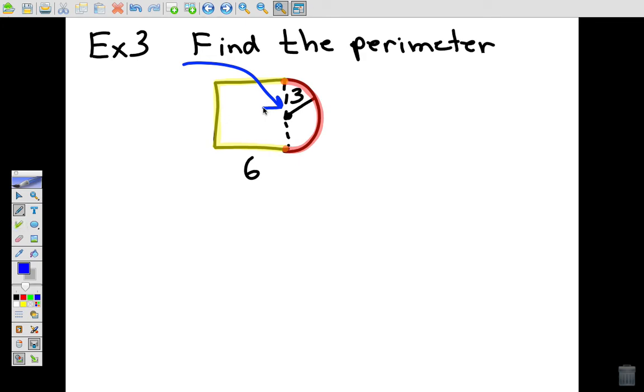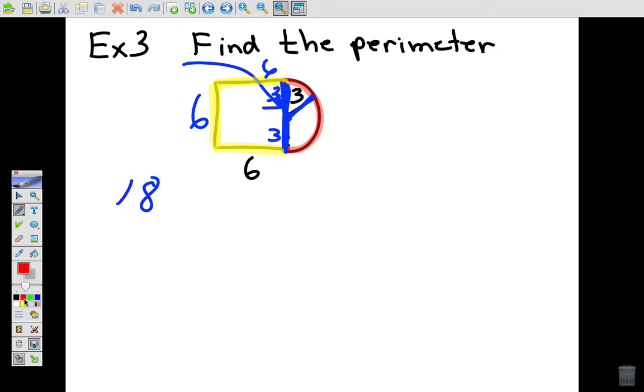All right, so let's do this. Let's do the yellow part first. So in the yellow part, what's this up here? 6. And how do I find this part? This is the thing that catches some people. Let's see, from here to here, the radius is 3, right? What's this? 3. So this is a 3, this is a 3, this is a 3. The radius of the circle is 3. So all the way across then is 6. So actually that's a square, or part of a square. So what's the perimeter of the yellow part? 6 plus 6 plus 6 is 18.